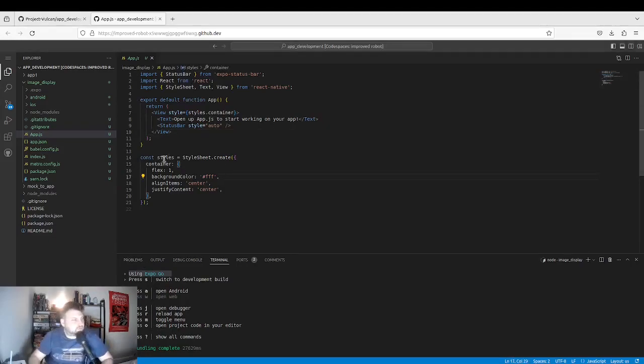This style, of course, is for the container, the view. And if you look here, the background color is FFF, which is just white, the white background of the simple app.